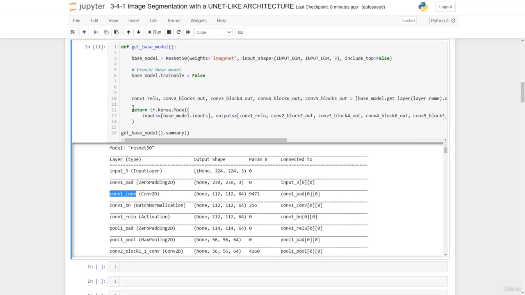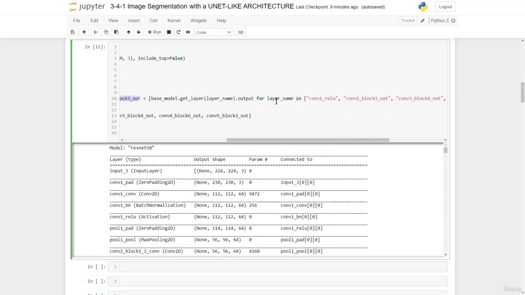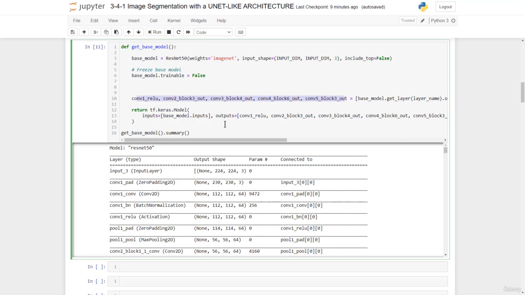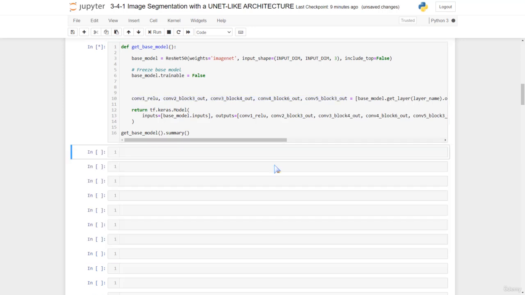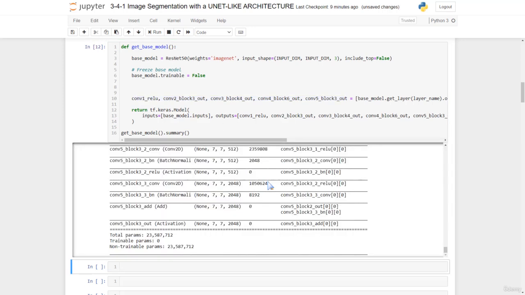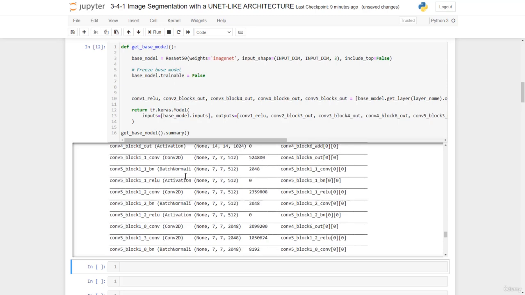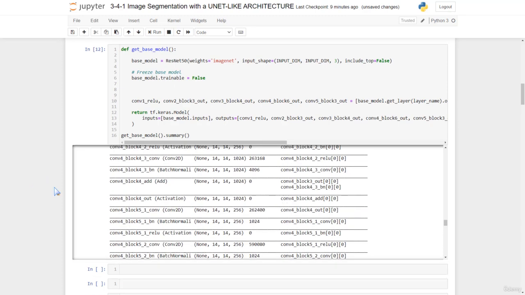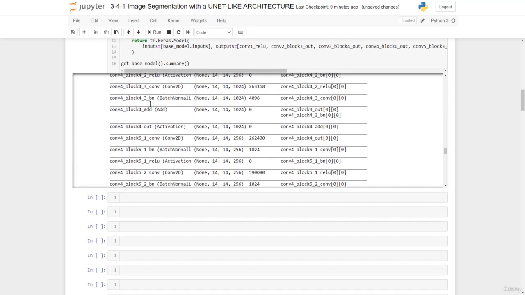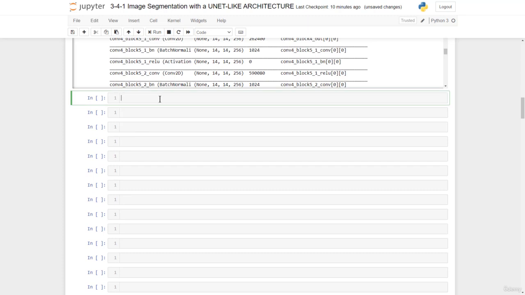So that said, we return this model. We're taking the base model inputs, and then we output from the selected model outputs we're getting here. Now we rerun this again, and everything works just fine. Now the next thing we'll be doing is defining the right hand side of our model.